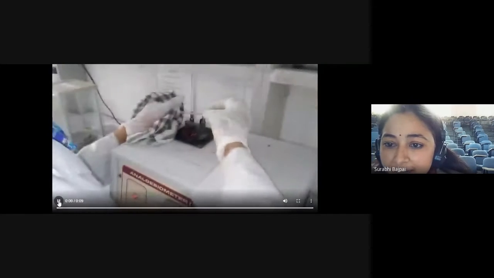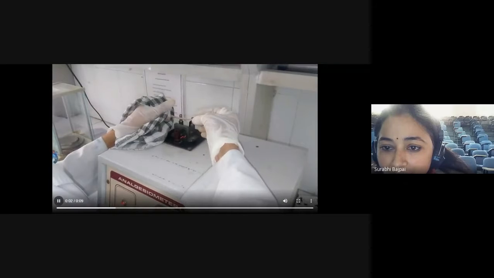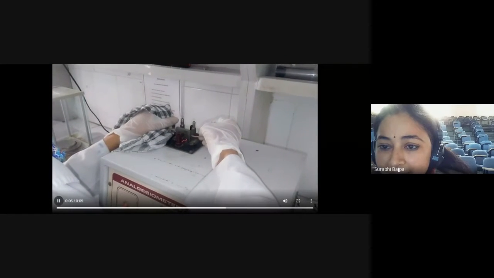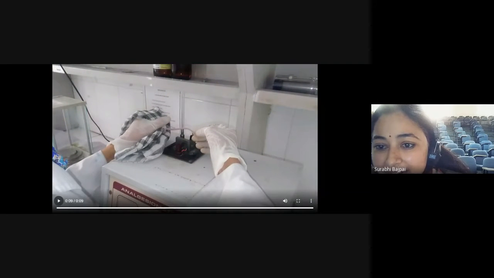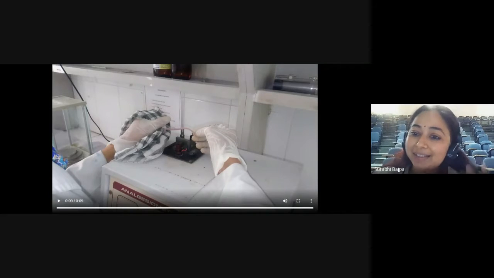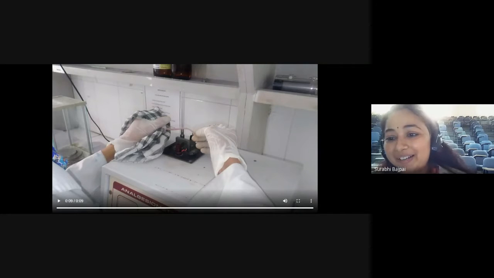As you can see, the mice after the astaxanthin administration has shown the flicking. Can you see the flick in the mice tail? And this was the beautiful result we got in this particular experiment: after the astaxanthin administration, the flicking in the tail of the mice was much faster, and the sensitization has really been caused. So this was a very good result which we got.